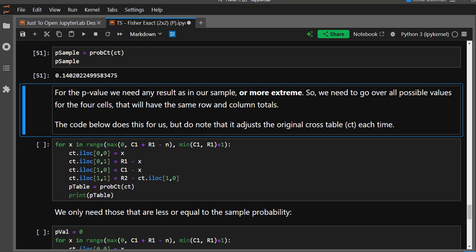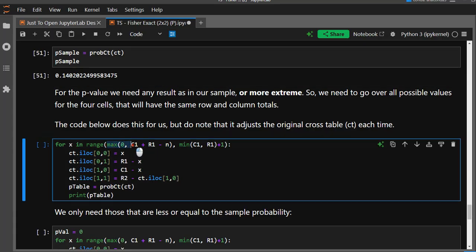And basically what we're going to do is we're going to range starting from the maximum of these two, either 0 or this one, up till the minimum of the first column and the first row, plus 1 because it's inclusive.